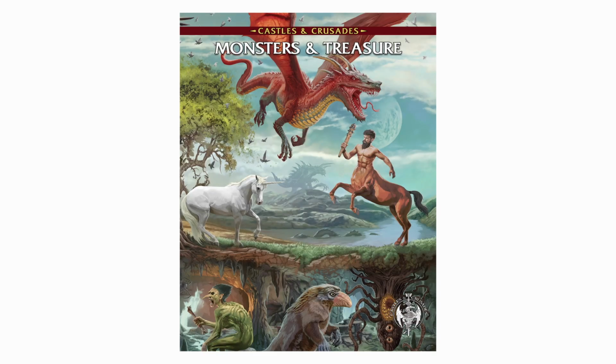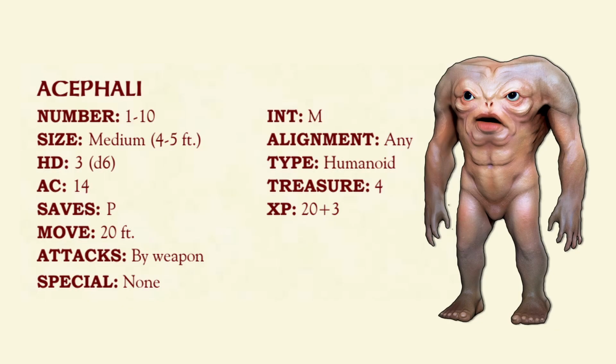So I was pleasantly surprised when I was flipping through the Castles and Crusades Monsters and Treasure book that I found these right off the bat because of the alphabet. In C&C, the Acephali are described as follows. There are many stories of headless men that allegedly dwell beyond the known world. They are essentially the same, although what they do will vary, as some are cannibals and others are considered heretics.